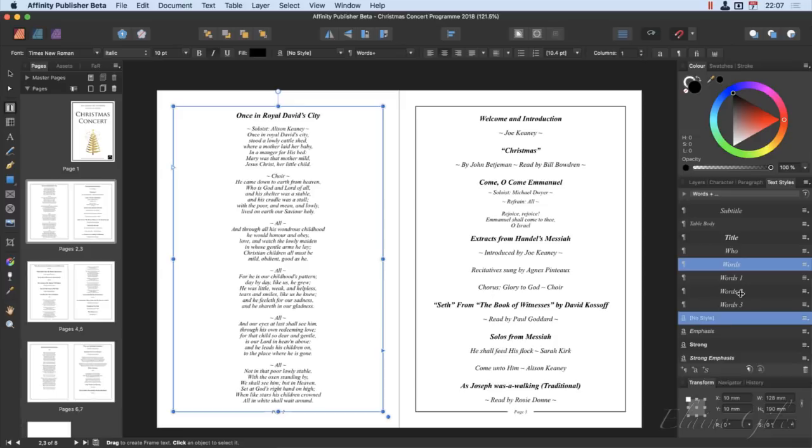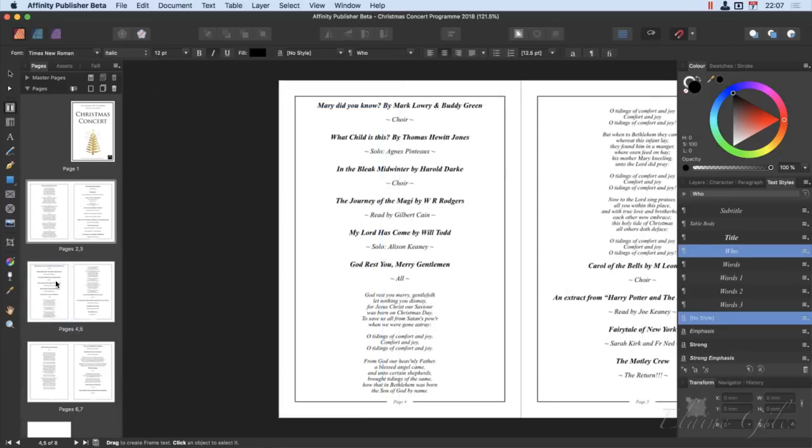But what I've managed to do with those styles is chain them together. So each time I press enter, it goes from one style to the next style to the next style. And then I manually set it back to the beginning and then we go again. So I was able to create this quite quickly by having the styles there in the first place. And as you look through it, it's predictable. We've got who, what, who, what, who. So I'm able to flip-flop the styles and it just made doing it a whole lot easier.